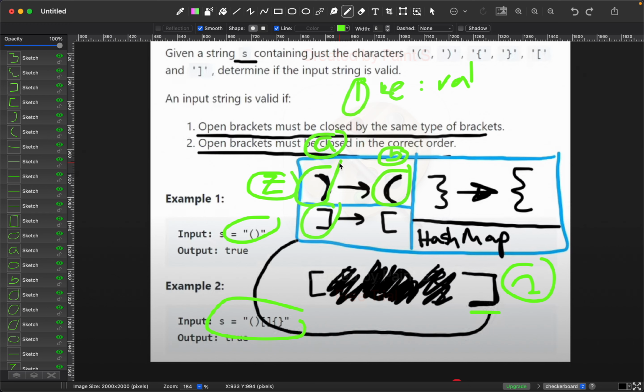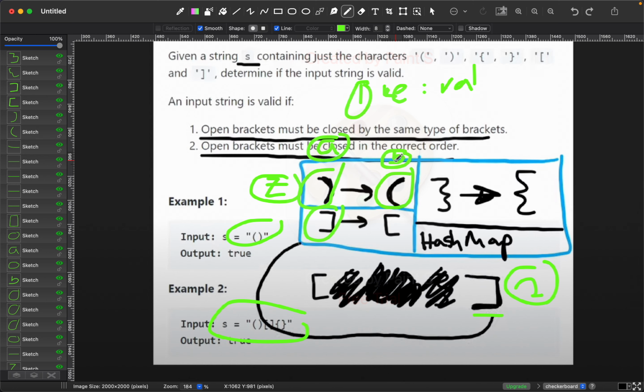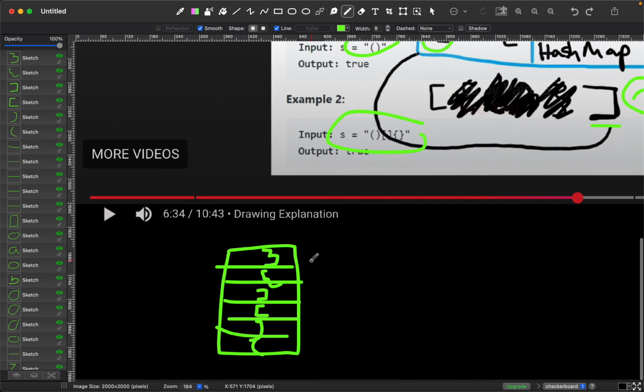If it meets the condition of both the A and the B, it will pop off from the stack 2 times. So these 2 items are removed, and now it checks for this one.